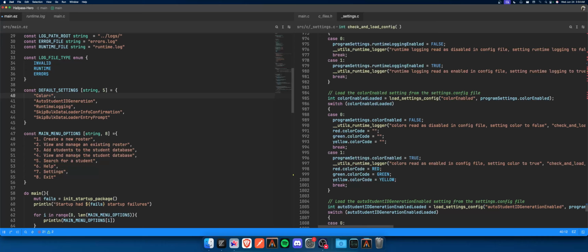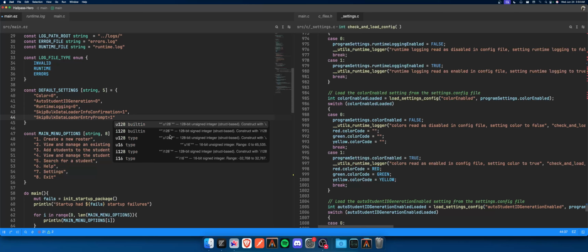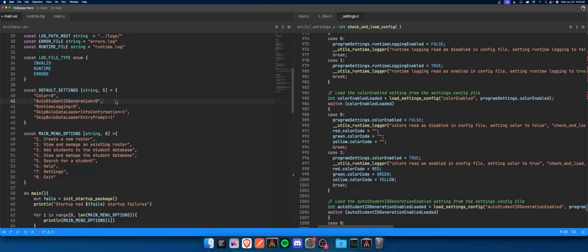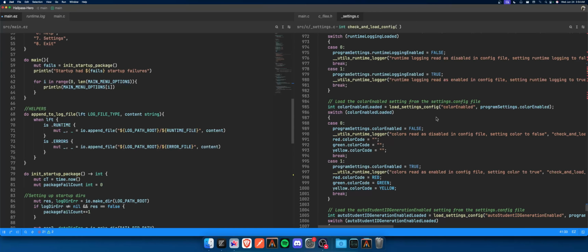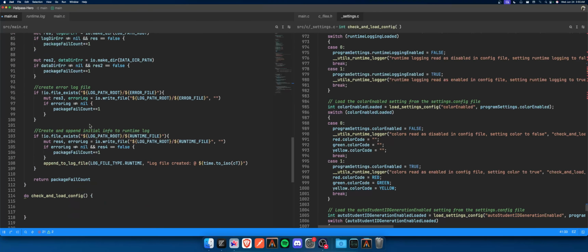And then we'll set it equal to 0 for all of them. Okay, well, these will set to default 1. Okay. So now we need to actually get these into the file.